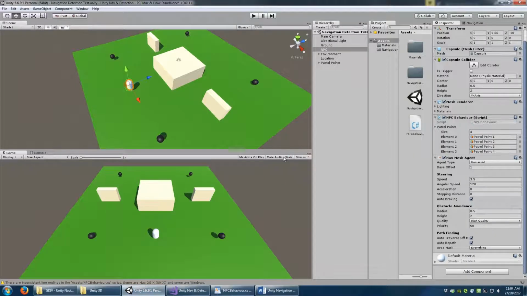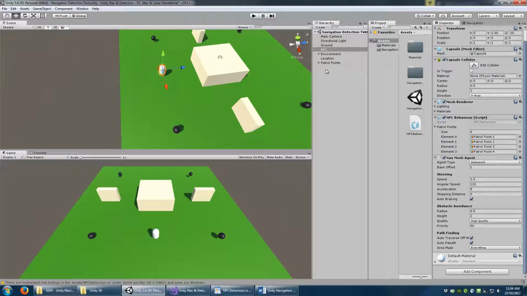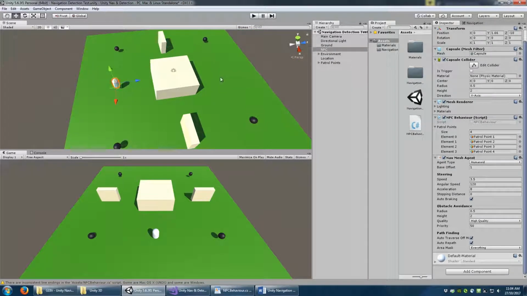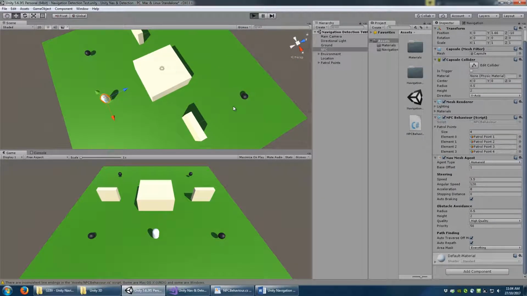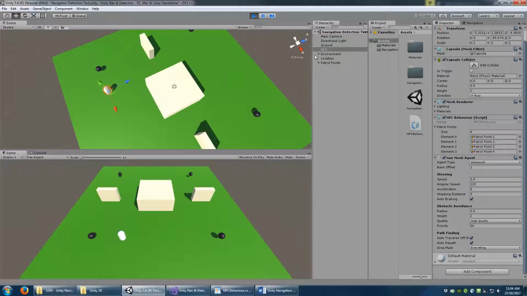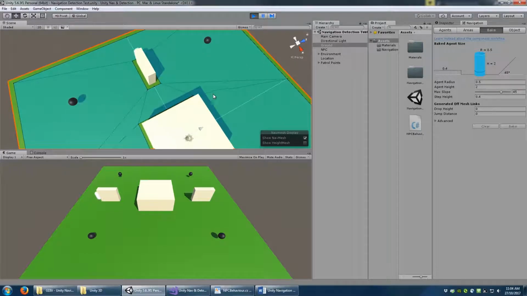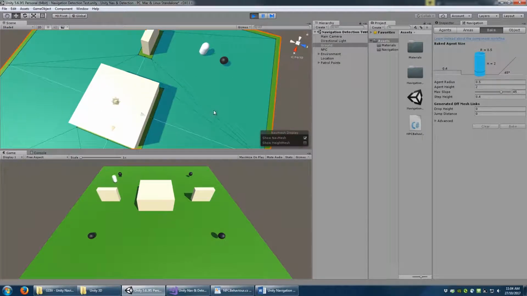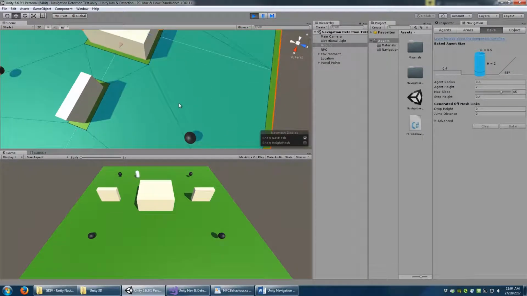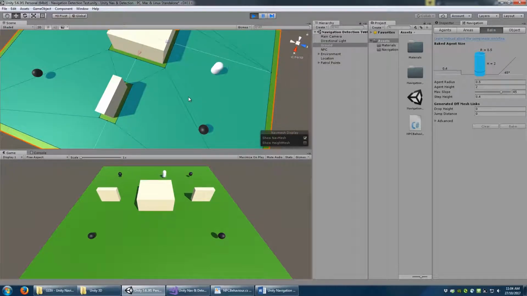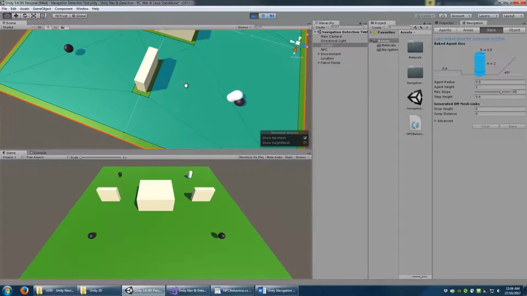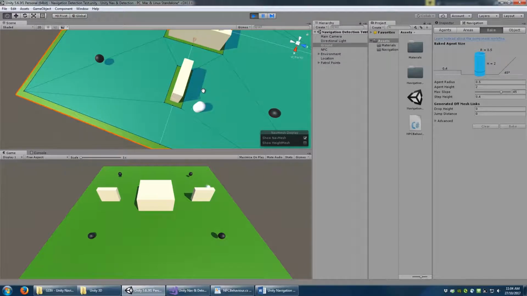If you go back into Unity now, we should get this NPC moving around in the manner that we anticipate, using, in particular, the nav mesh at its disposal. So what you'll see here is that this NPC should be moving around the environment, but taking great care to avoid these walls that we have baked into our scene.